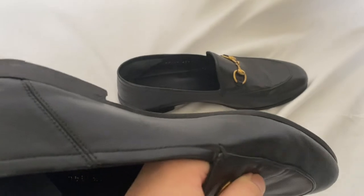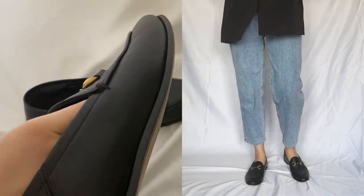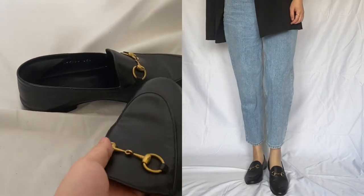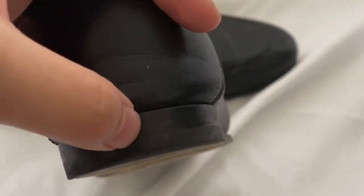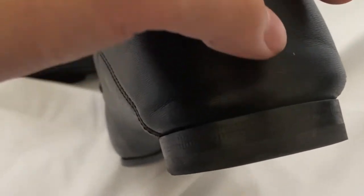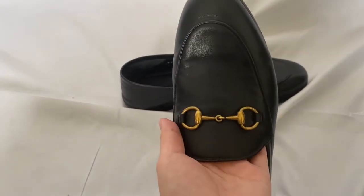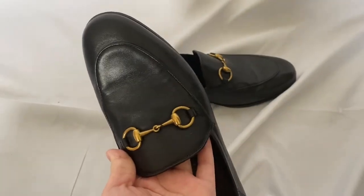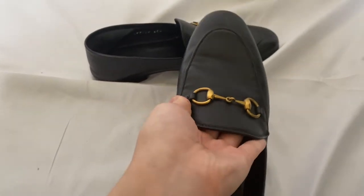All around there are also no scratches, except you do see some crease marks because of how soft the leather is. One thing I do want to point out is at the back — there is some scraping happening here, and it looks a bit taller on the heels. Because I do wear these when I'm driving, and being in this position and switching back and forth between the gas pedal and the brakes will cause some kind of scratching.